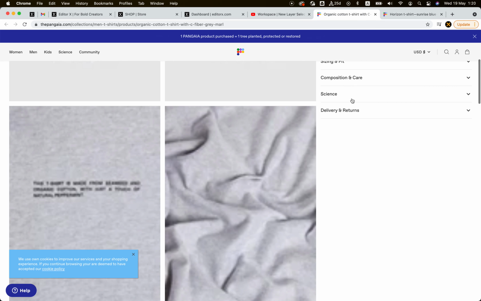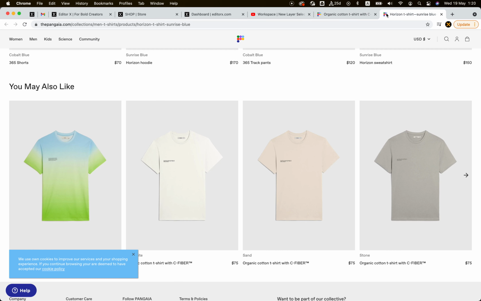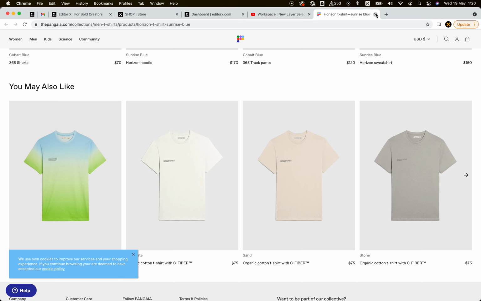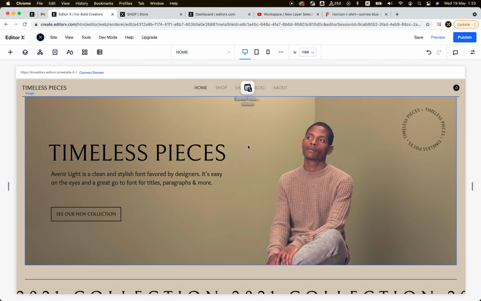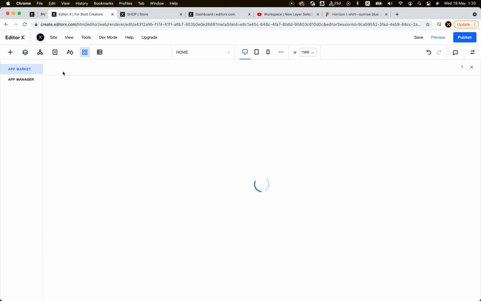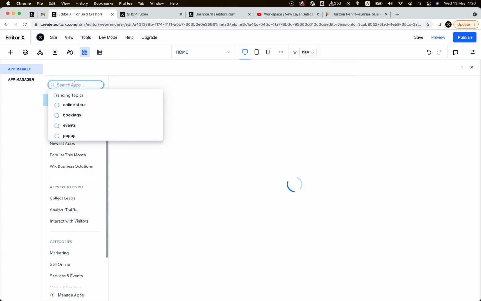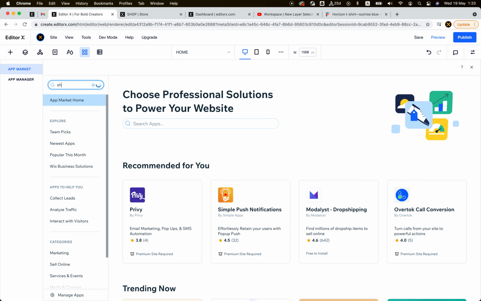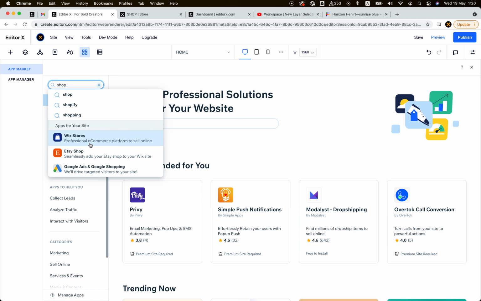To be honest, this is my first time dealing with stores in Wix, but let's try to do it. So I started building a site, and it contains a shop. You can install the shop from the app market. You can come here and search for shop, and there is Wix Stores basically.